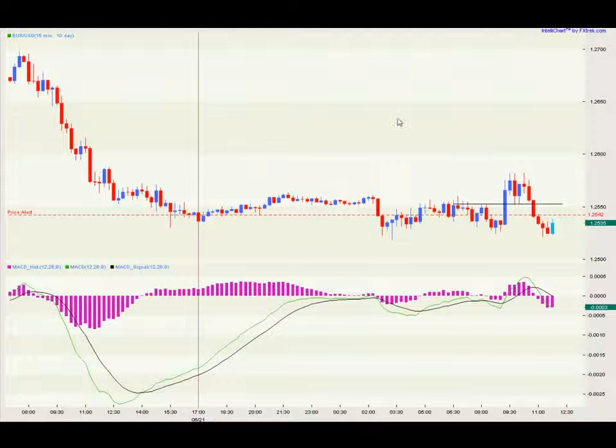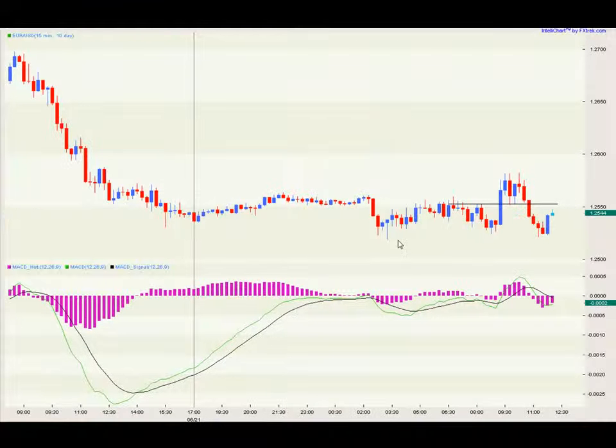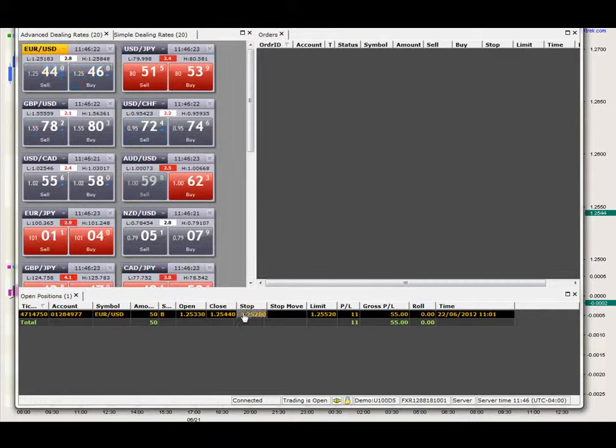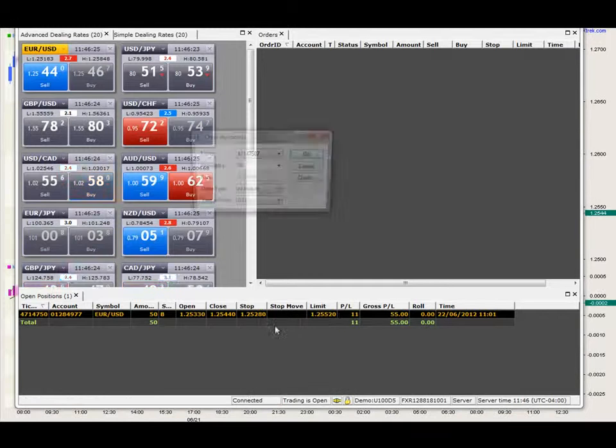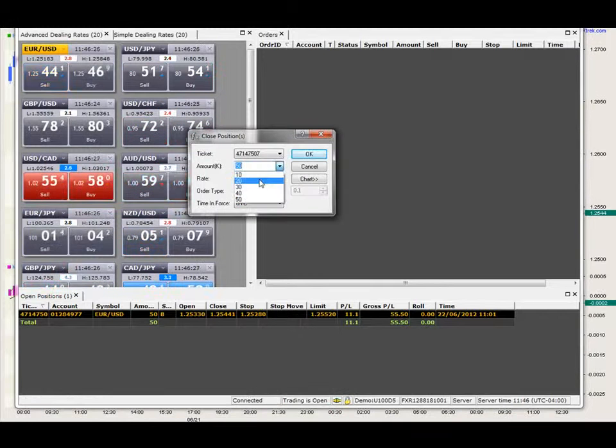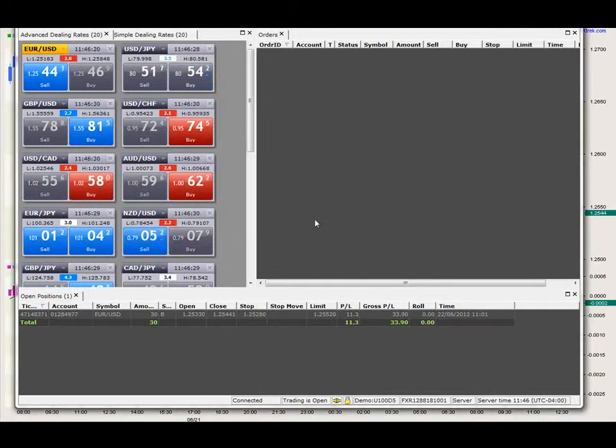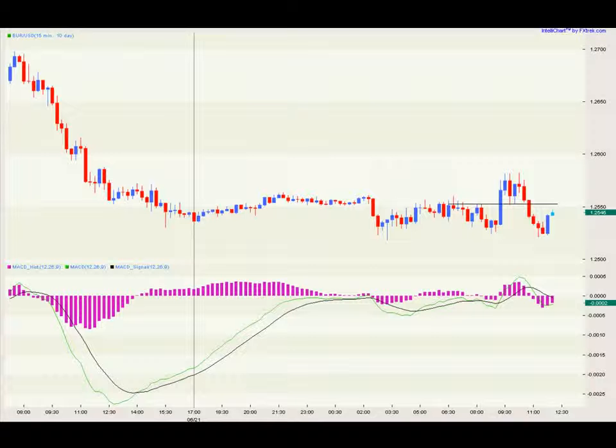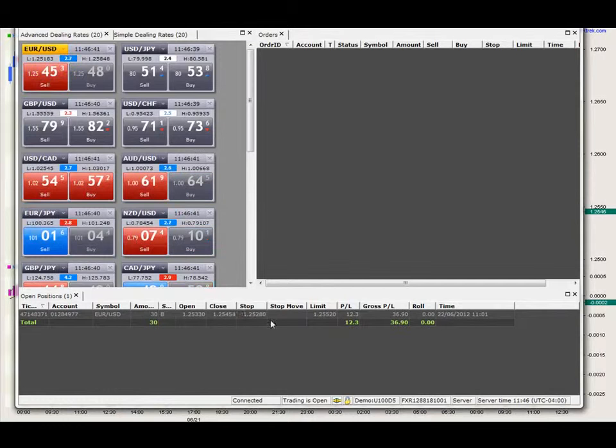Let's see what happens. Okay, folks, you know what we're going to do? We're going to take a little bit of profit here right now. I want to do this in real time, so I delayed it. But let's just take 20K of our position off right there. Boom, just like that. So we took a little profit because, like I say, we're at that time of the day that things are really not doing a heck of a lot. We have a limit order in at 52, so that would take us up to 19 pips.